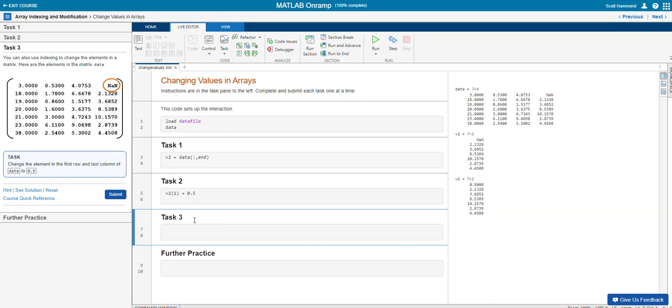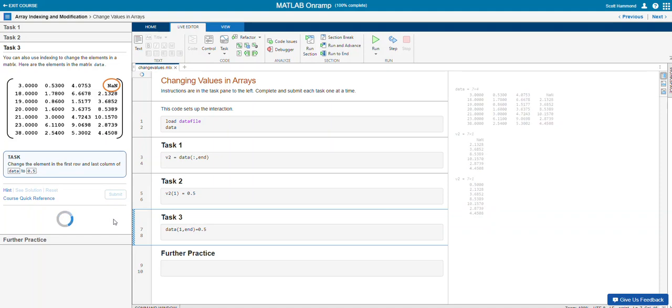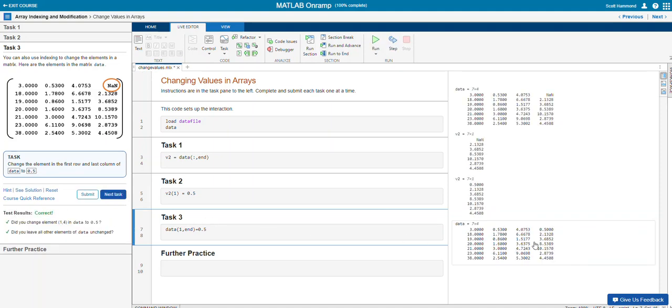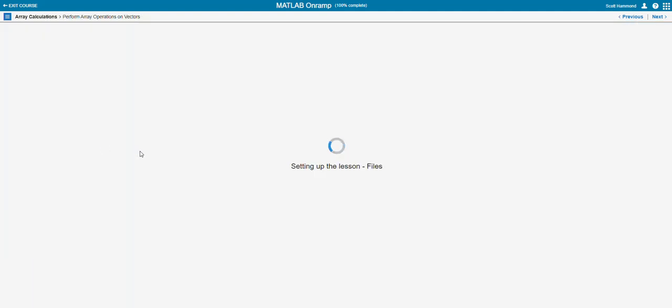So, the way we're going to look at it is data, and row 1 at the end equals 0.5. Rows, columns. I just want the last column. Let's see if they liked the way we went about it. They liked it, and it did what we wanted it to do.